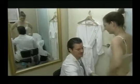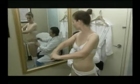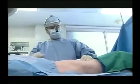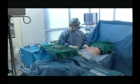As with many young moms who have had their children, it's not so much about trying to look younger. It's just trying to recapture some of the body they used to have. You expand and contract with pregnancy, and you wake up one day, your kids are off to school, and you look in the mirror. Usually what I recommend is a nice teardrop-shaped cohesive gel implant. And then we do what I call a smart lipo-assisted mini tummy tuck, meaning we only use the C-section scar. We remove a little bit of skin, and we do smart lipo on the tummy and the hips, which uses a laser to melt the fat and tighten the skin at the same time. So we get a nice, tighter tummy, very little scar, very little downtime, and a nice breast shape.